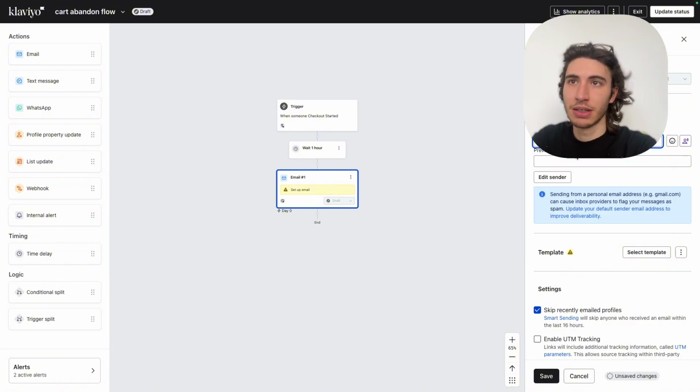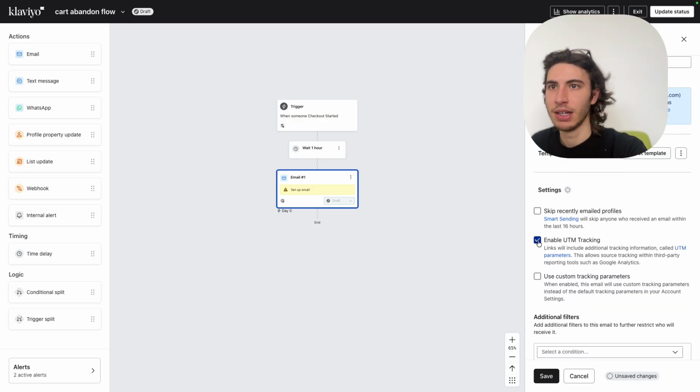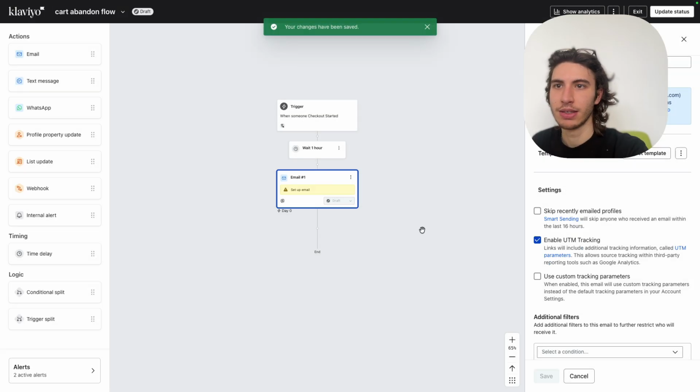Obviously, this is basic. Come up with your own copy and your own messaging, which is going to be personalized to your own brand, hopefully. And preview text, just put preview. As always, select the template, disable smart sending and enable UTM tracking, and hit save.